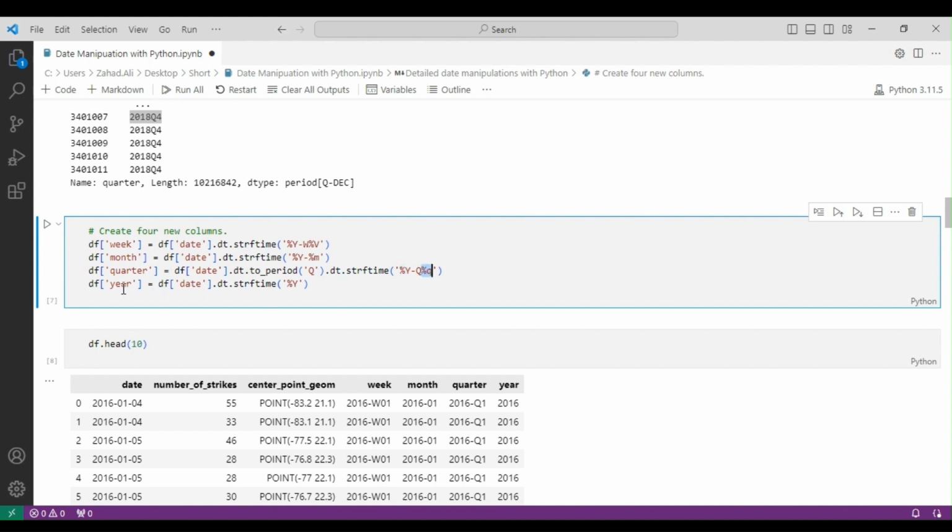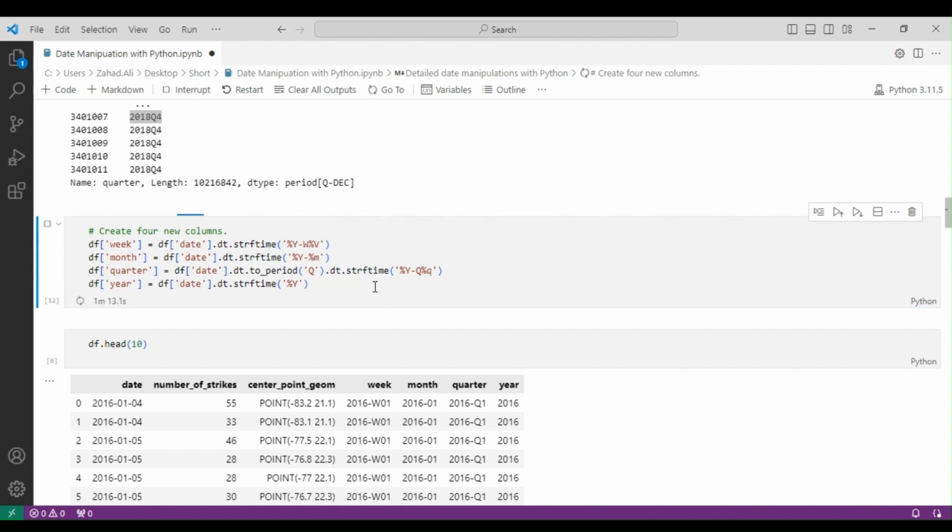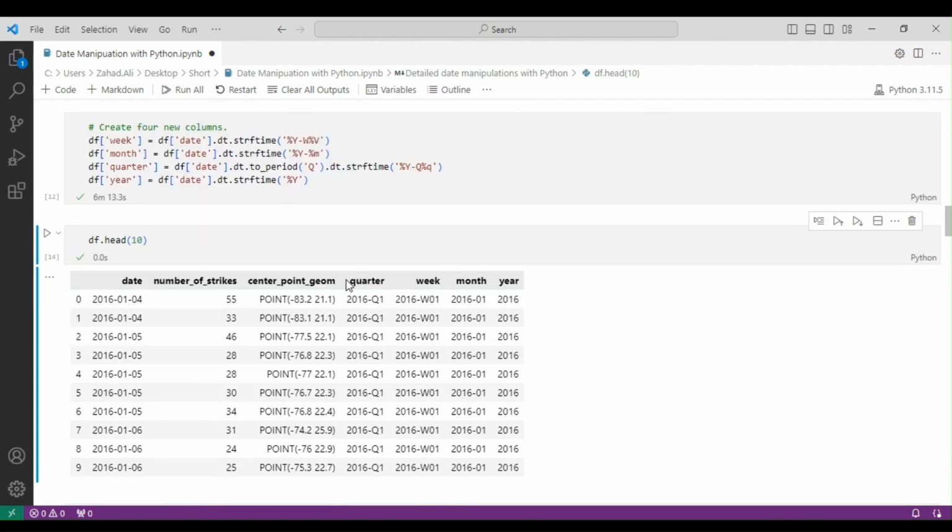So the last column is the number of year. It's quite simple. For this, we would again use the strftime function and we would pass the parameter %Y to get the value of the year. So upon running this, it's taking some time because there are more than 1 million rows in the dataset. Here are the 4 additional columns that we just added.